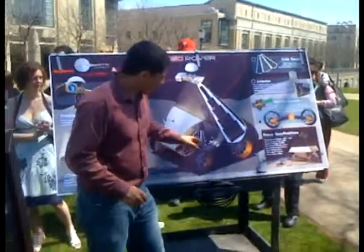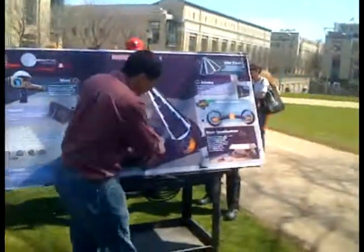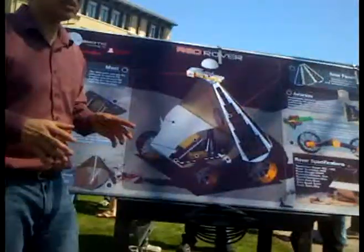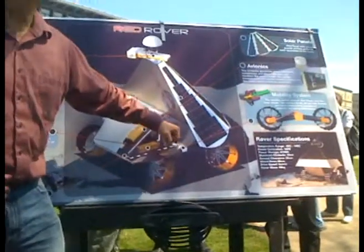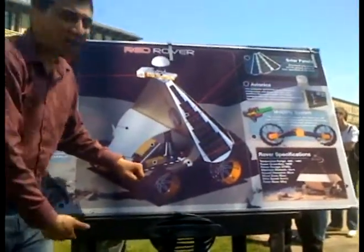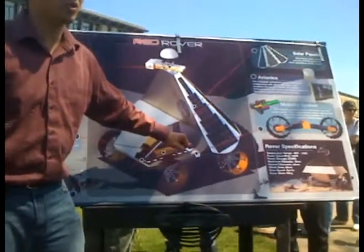The batteries go into it, along with some of the mobility systems. One interesting thing is we have only two motors to drive this robot, one on each side, and a chain drive that goes to each of the wheels. We do that for many reasons, but one is to keep these motors at as good a temperature as possible. If they're right in the hub, remember I told you the ground's baking like an oven. So you want to keep your motors away from that hot temperature so they can operate much more efficiently.